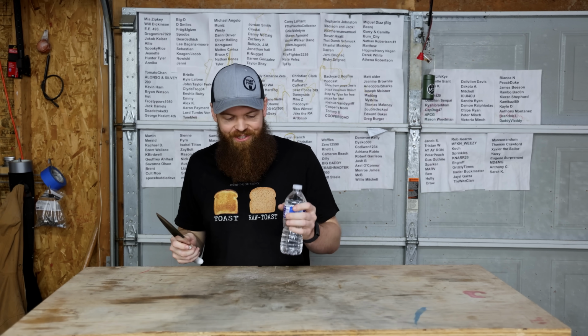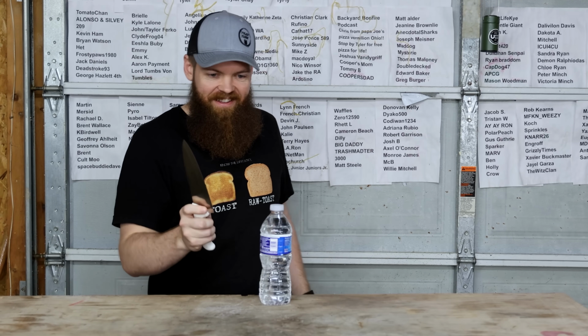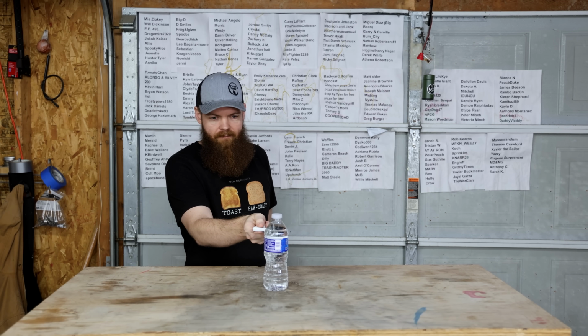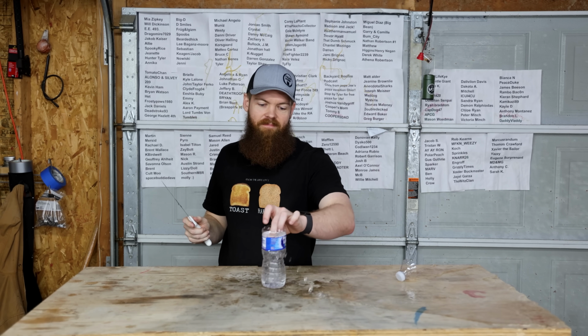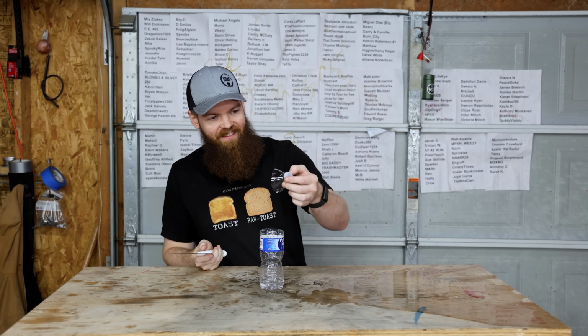I have a feeling this is gonna go so smoothly. This is probably gonna be one of the smoothest water bottle cuts I've ever done. I'm gonna get a little fancy with it. I'm just gonna take it off the top right there. All right. I did not want that much water to spill out. The whole point was I wanted to get the top off and not have the water spill out.